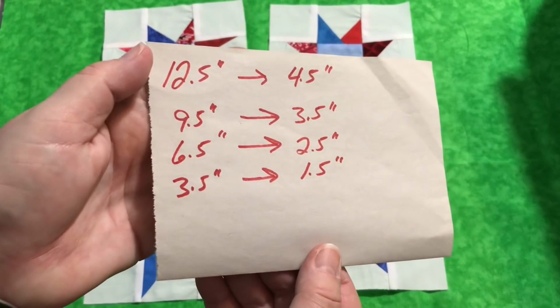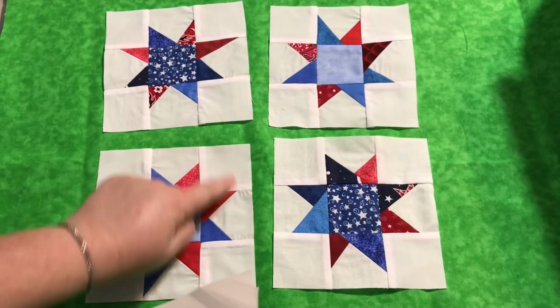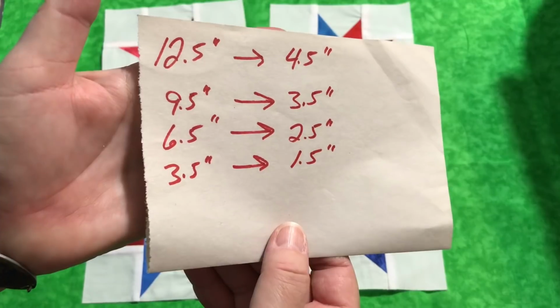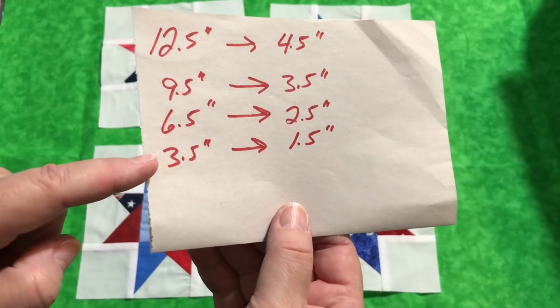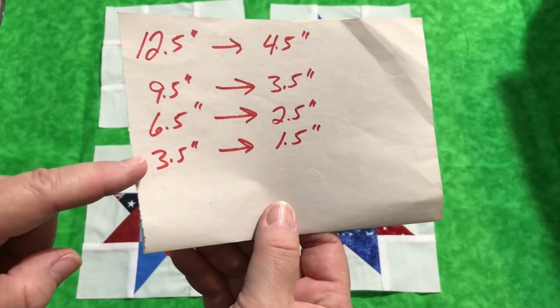But here's my little sheet. If you wanted a 12.5 inch block unfinished, you'd have to cut each of these squares at 4.5 inches. A 9.5 inch block, you would cut them at 3.5. The 6.5 that we're doing today, I cut all mine at 2.5. And if you were being really brave, now I can't imagine making a large quilt with 3.5 inch squares, but it can be done.